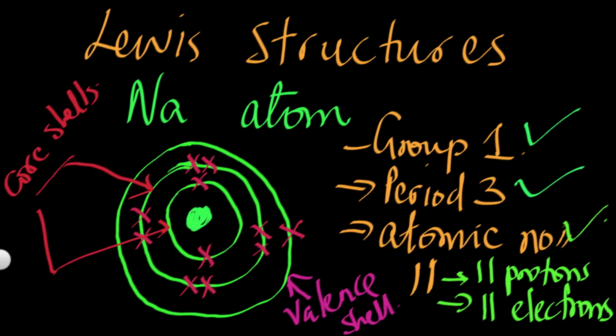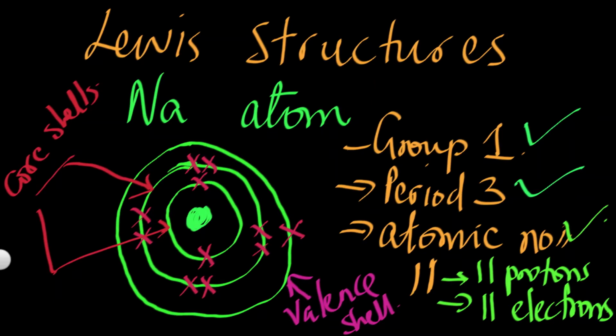The reason is that whenever we are having chemical reactions, the core electrons are not involved in chemical reactions. When there's a chemical reaction, it is only the transfer or the sharing of the valence electrons. That is what we're worried about. So when you're drawing Lewis structures, you are just worried about the valence shell and the electrons in the valence shell, or what we call the valence electrons.